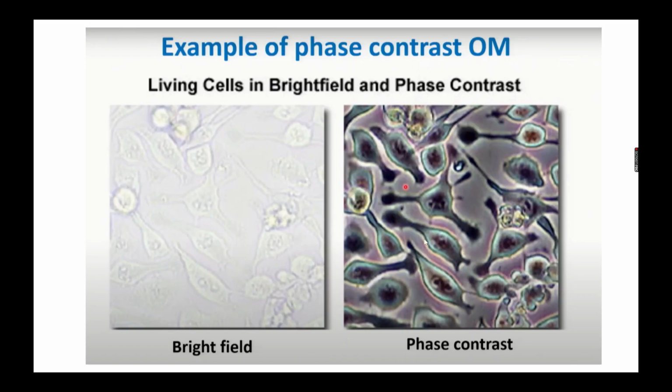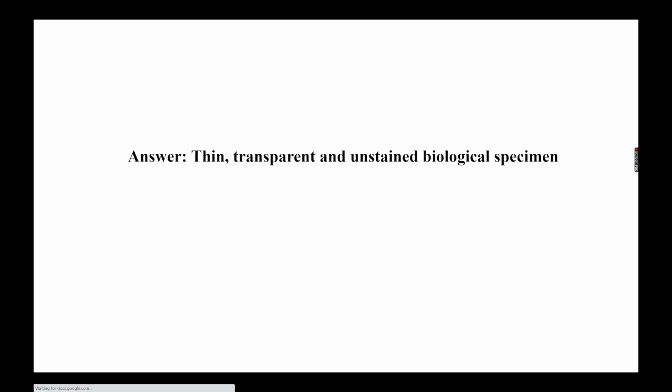A few minutes ago I was saying that please look at the application also. If you want to see your cells, or if you have some biological samples and you do not have any idea about which kind of microscopy to opt for, then if you go for bright field, you won't be able to get a good image. If you choose phase contrast microscopy, you can clearly see the surrounding and the nucleus. So this is the main application, and here we will definitely go for phase contrast.